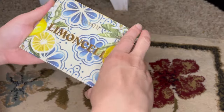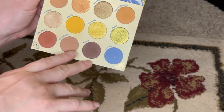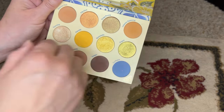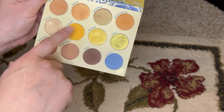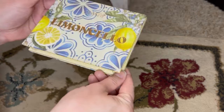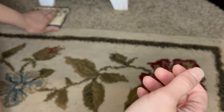Here's the Limoncello palette. The packaging on this one is fantastic, and it's a beautiful warm-toned neutral palette. It has a couple of mid-tone shades and a couple of deep shades. I wish it had one or two much lighter mattes, but if you just use a little bit less product you'll get a lighter result. It has fun pops of color — a beautiful light yellow shimmer, a beautiful green shimmer, and a soft pinky rose shimmer. This is my favorite packaging from ColourPop, along with the At Force Sight palette.